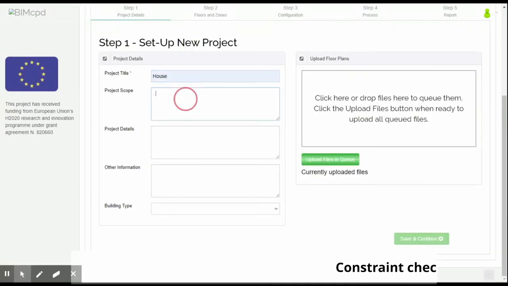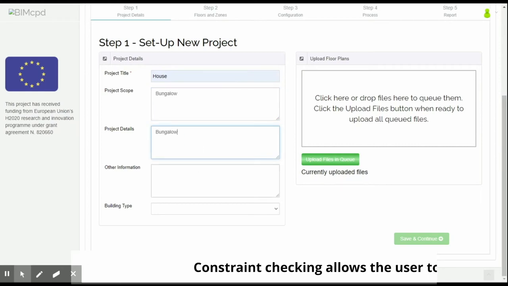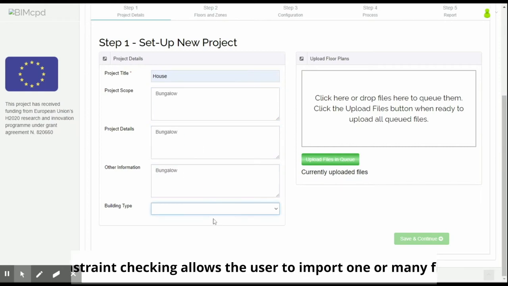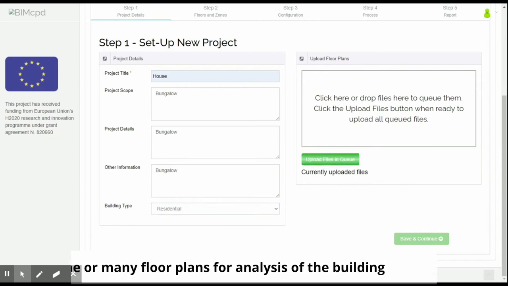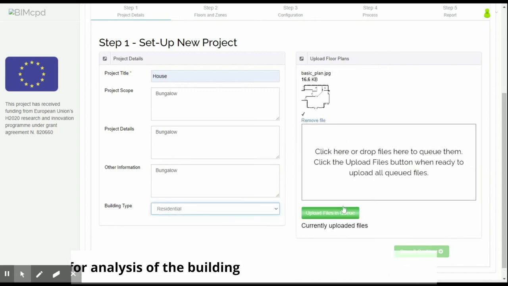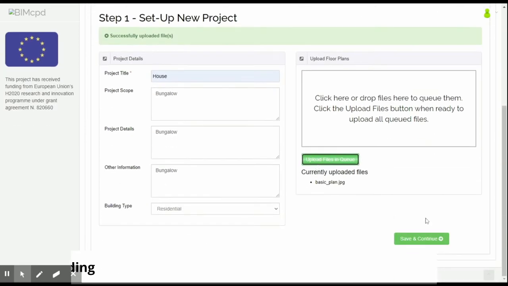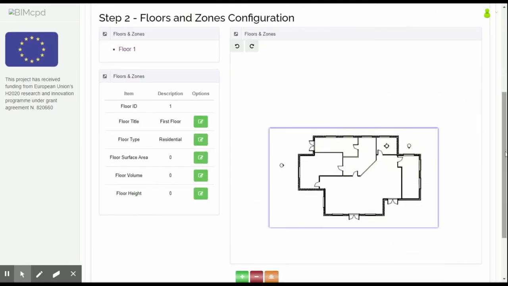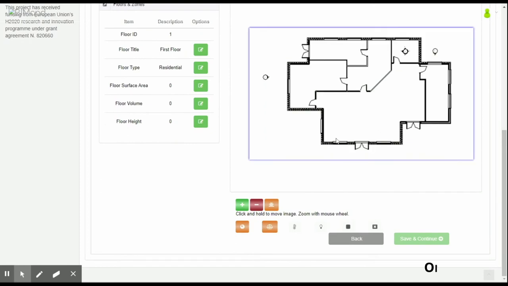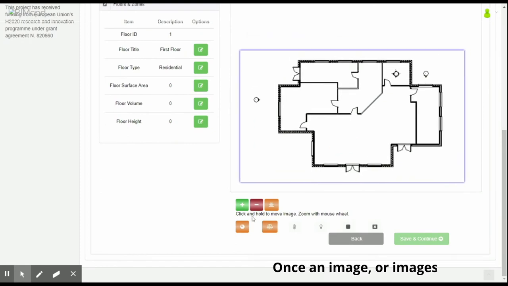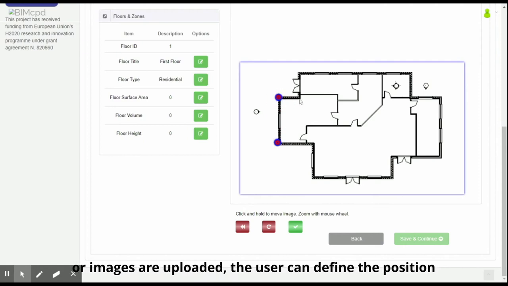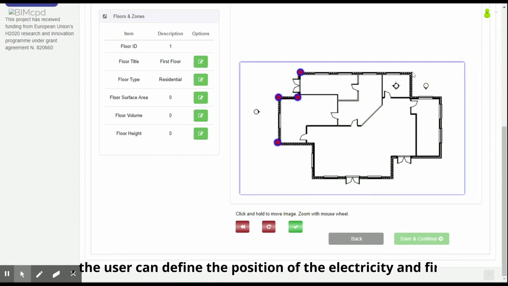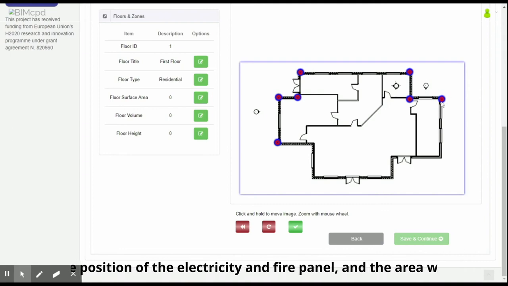The Constraint Checker dashboard allows for demonstration site floor plans to be calculated step by step for the positioning of HVAC, lighting and fire systems using best practice methods. Once the floor plan or floor plans are uploaded, they are marked with the HVAC, lighting and fire system panels. They are then split into zones corresponding to the various uses of the property and its areas.